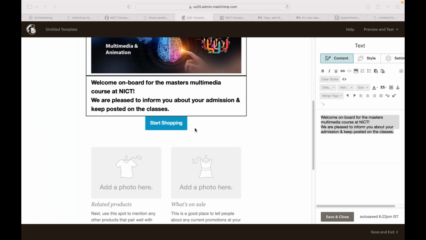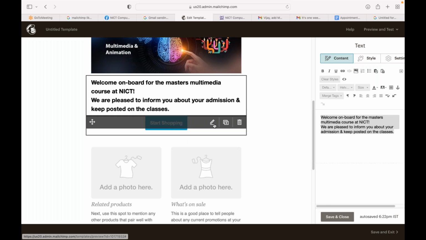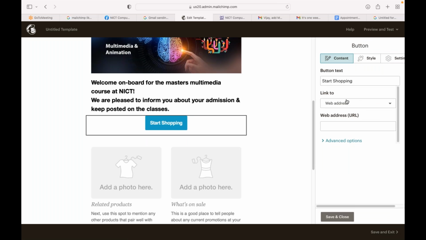So if you're familiar with using MS Office and all that, the styles are very similar there. And here you have a small CTA button which will navigate your viewers to the respective site. It says start shopping. I'll edit it, and again, you just place your link there. Just keep it simple.